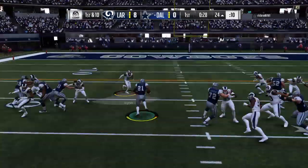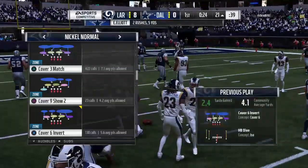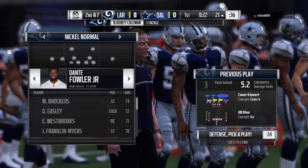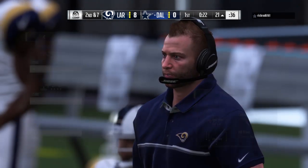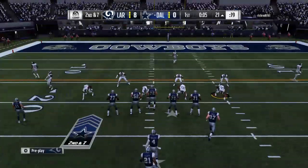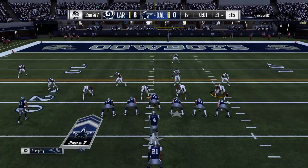A first down carry by Elliott. Great move, but still wrangled before reaching the 20. Nickel Roby brings him down. What's the old expression, 3 yards in a cloud of dust? In this case, it's dust-covered pellets. It's no longer that old grass that we used to play on, right, and chew it up. Now we've got that artificial surface. You see the pellets go up. Still a nice play by the defense.